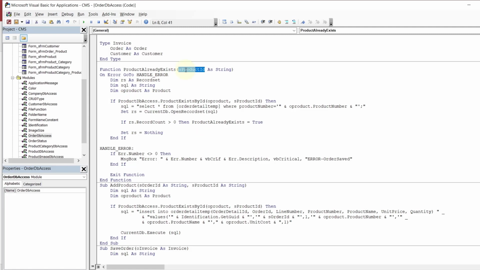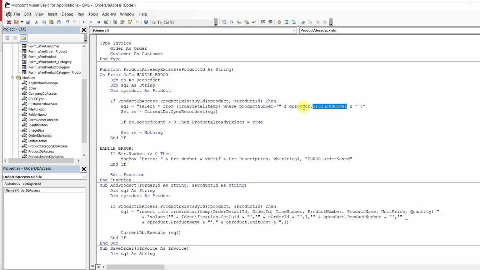We just say true. So let's go over here again. So we're sending the product. We want to find out if that product already exists in our temp table, the working table. First, we get the product object and find out if that product, we go get the product information, and then we write the query to find this product number.